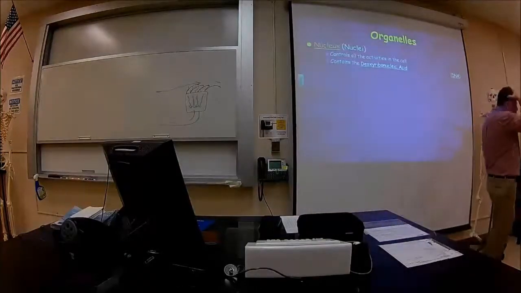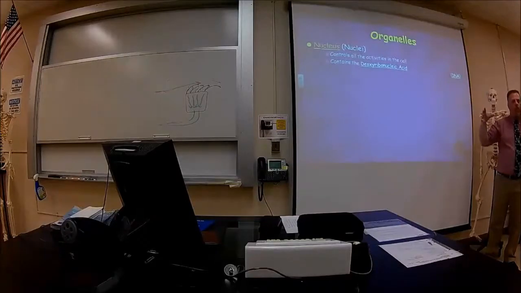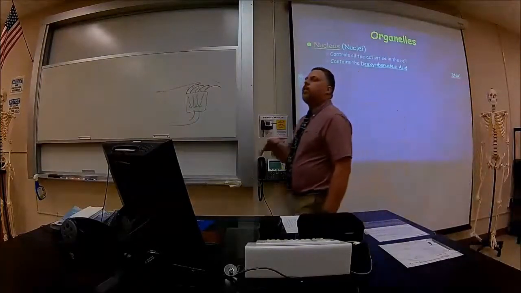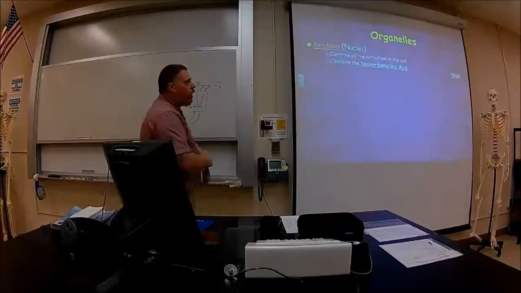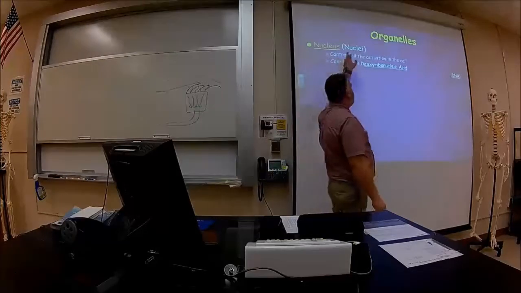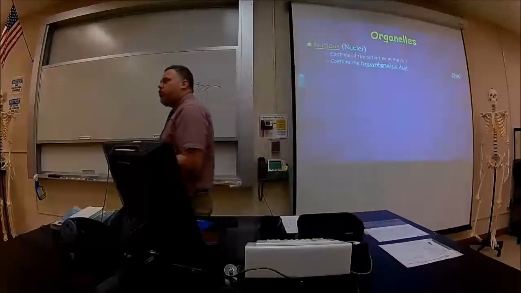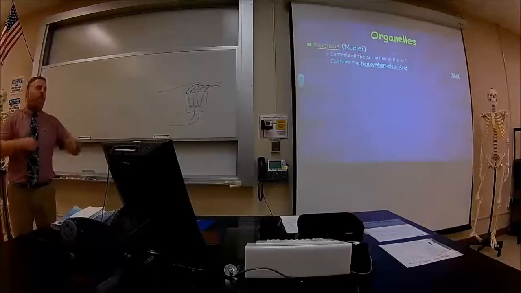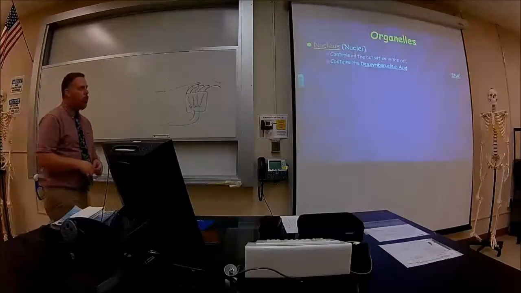The nucleus. Now, what I'm going to do here is very briefly go over the next couple slides, what each one does, very briefly, and then I have one slide for each one, and I'll spend more time talking about it. So the nucleus, more than one nucleus, we say that there's 2 nuclei, and some cells do have more than one nucleus. All right? Skeletal muscles have a lot of nuclei in there because it needs to make a lot of protein, so it needs a lot of people helping out as much as possible.